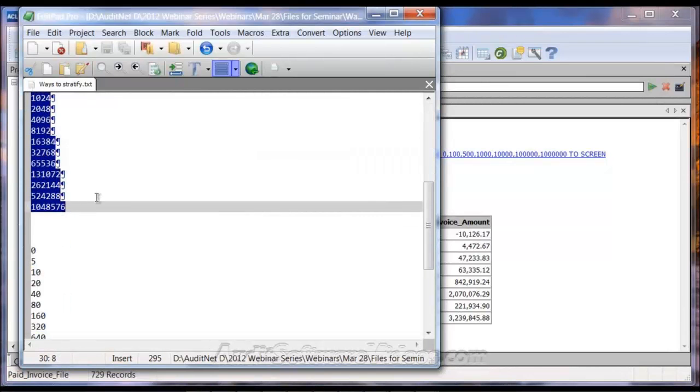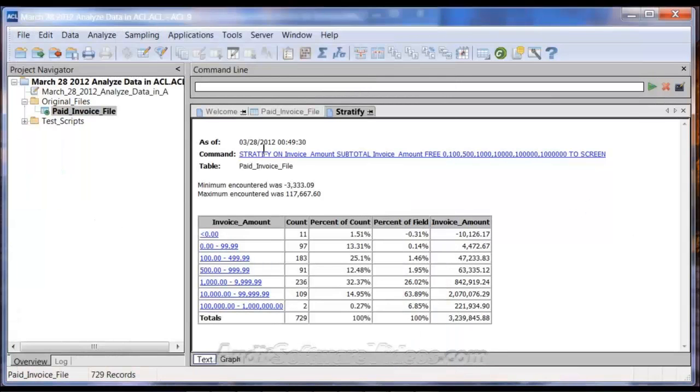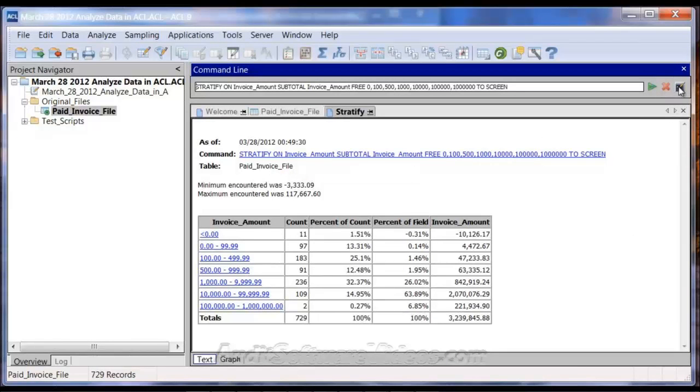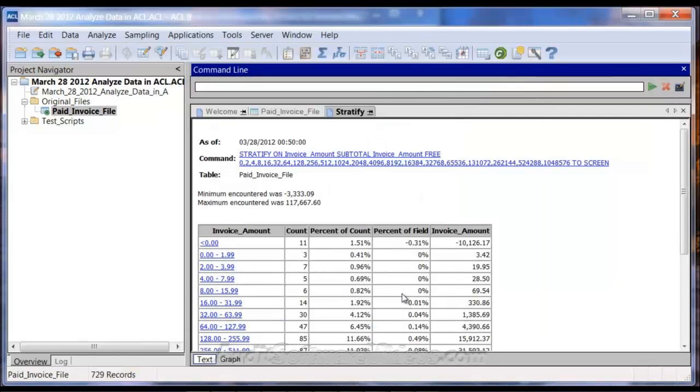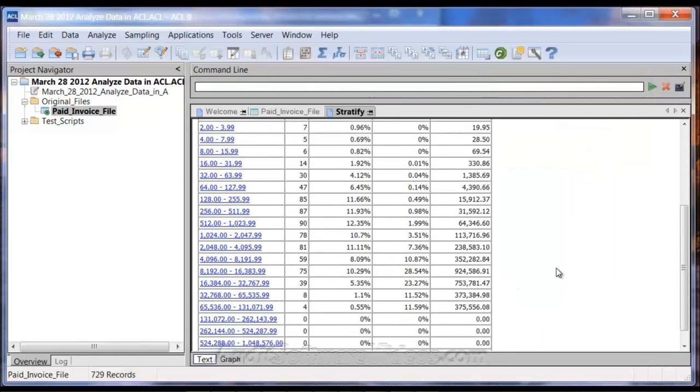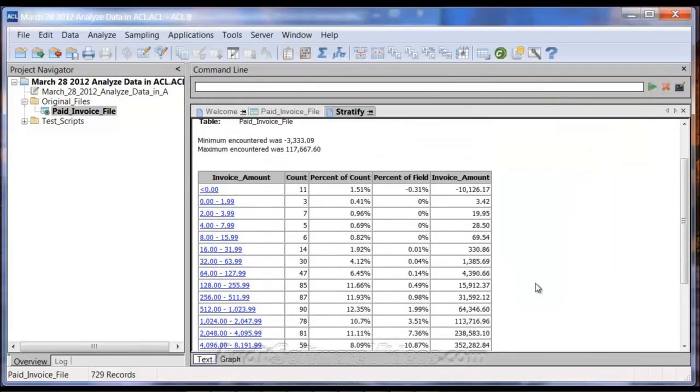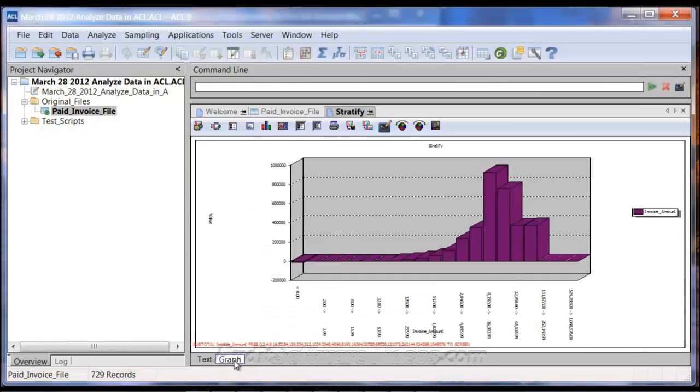In addition to that, let's take a different approach here and just do powers of 2, just increasing 2s. Again, a very interesting way. The 2s go up very quickly, as everyone knows. And again, I can go back and edit this command. And in the free category, I can now put in my powers of 2 by copying and pasting that in. Real easy. You don't have to enter it all the time. And then that gives you another kind of view of the data.